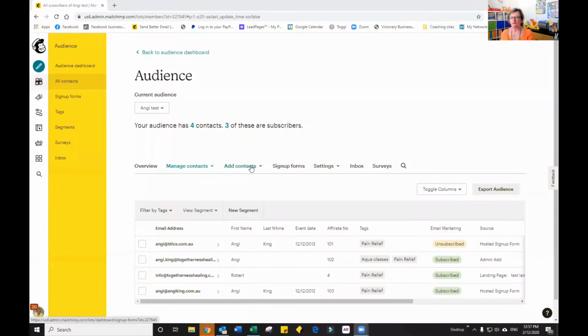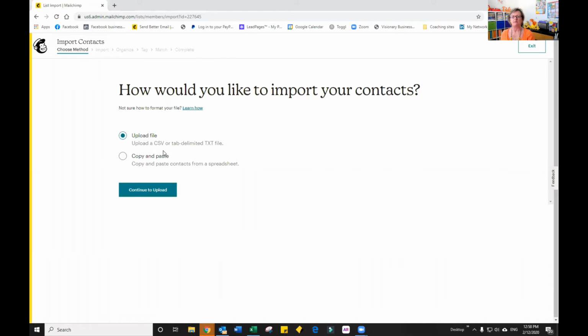So let's go over to share my screen with you. You'll see that when we are adding contacts in, I'm in my list, I've gone there, I'm looking at the contacts, and you'll see that there are a few options. One of those is to add a subscriber, and that's what you would have been doing already, where you're adding them in one by one, right? That's okay if you've got only a few to add in, but if you have a lot of email addresses to add in, it can be a lot easier to add them in bulk by importing them in. There are a couple of ways you can do that: you could upload them from a CSV file, or you could copy and paste.